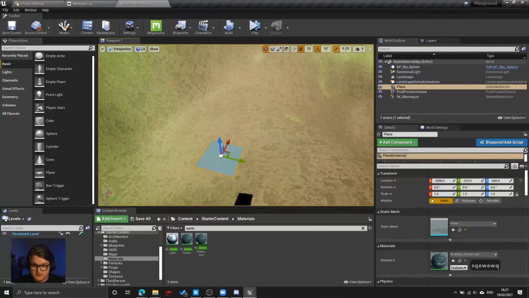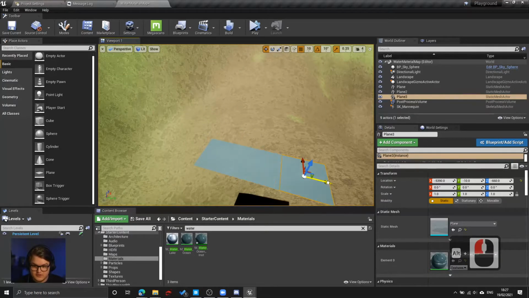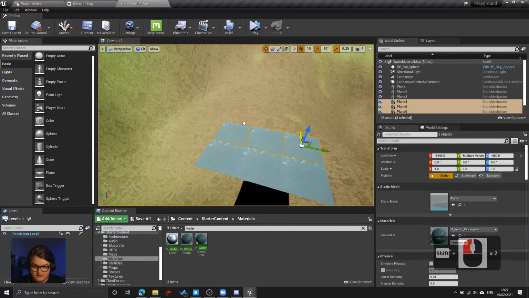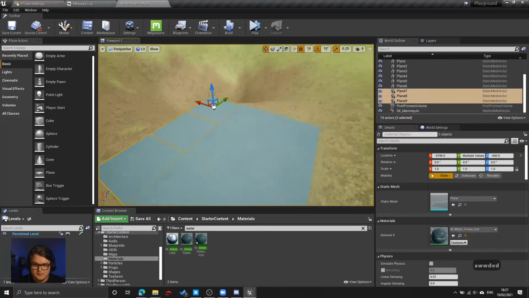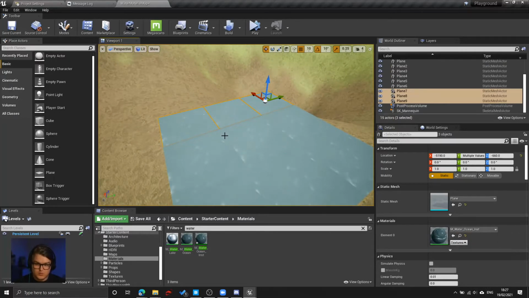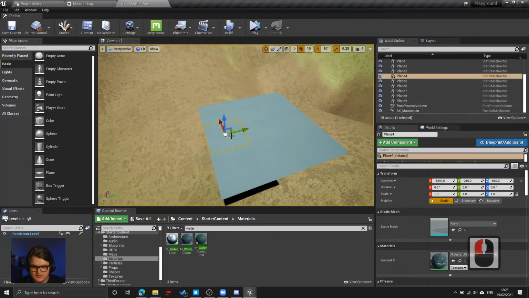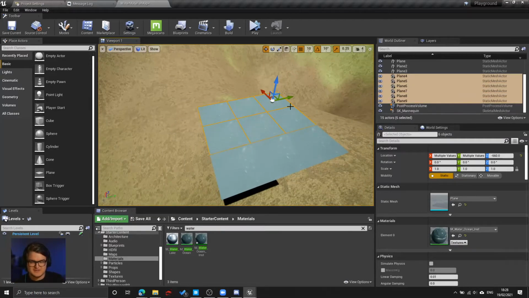So one thing that I could do if I wanted is duplicate this object over and over and over again, and then I would have sort of tiled oceans. But that's ridiculous. Why would you do that? And also there's this other problem of this is a very clearly repeated tiled pattern. So instead what we're going to do is change the material itself so that no matter how big or small our plane is, we can adjust the scale of the material to suit our needs.